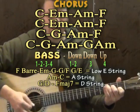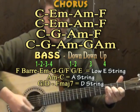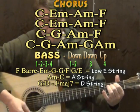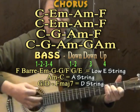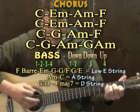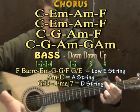So then you have the C with the A bass, down, down, E minor with a low E bass, down, down, A minor with the A bass, down, down, F with the bass, down, down, C with the A bass, down, down, E minor with a low E bass, down, down, A minor with the A bass, down, down, F with the bass, down, down, C with the A bass, down, down, G with the low E bass, down, down, A minor with the A bass, down, down, F with the bass, down, down, C with the A bass, down, down, G with the low E bass, down, down, up.